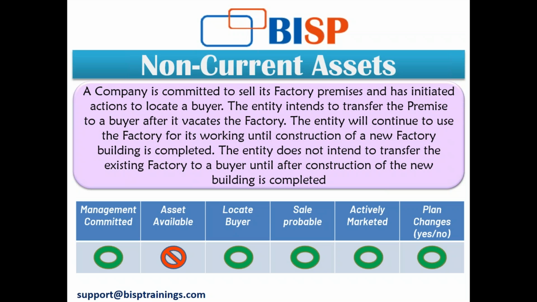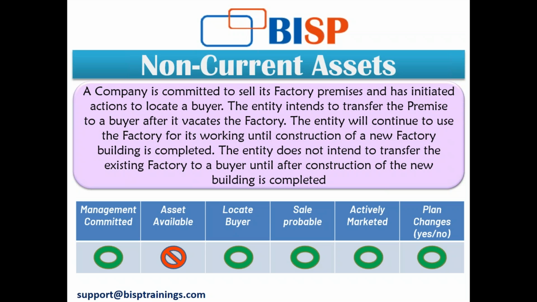Even if I get a firm that provides me with a purchase commitment in the near future for transferring, the whole sale agreement is still going to be transferred after my construction of the new building is done and I have moved and it has started operating. So it is not available for immediate sale. That is the reason I'm not going to classify this as my non-current assets held for sale under IFRS 5, and it will continue to be shown by the actual IFRS or the standard it is in accordance to.